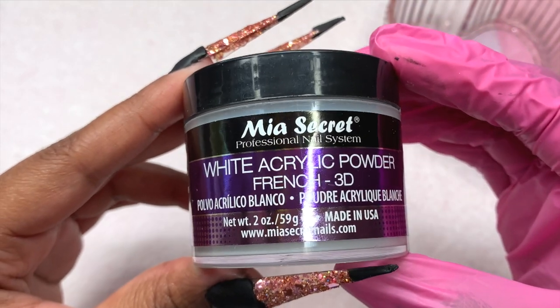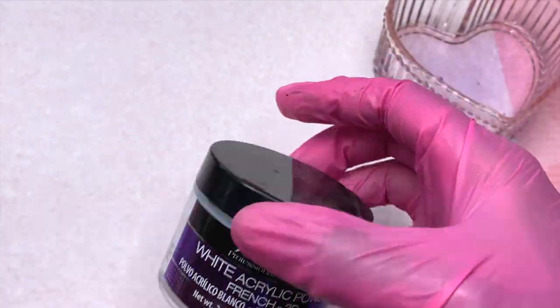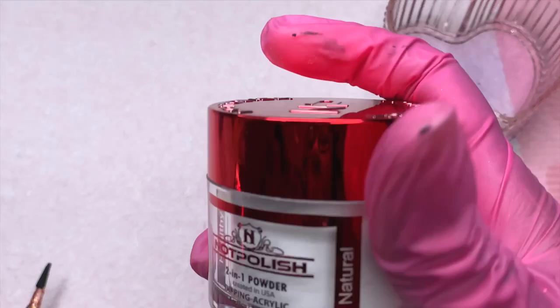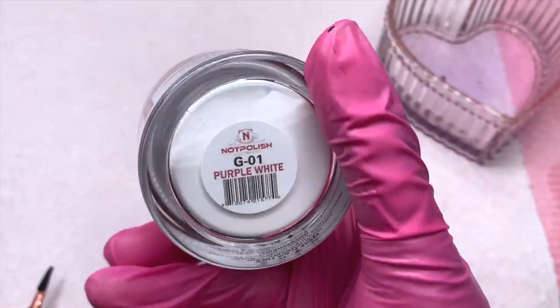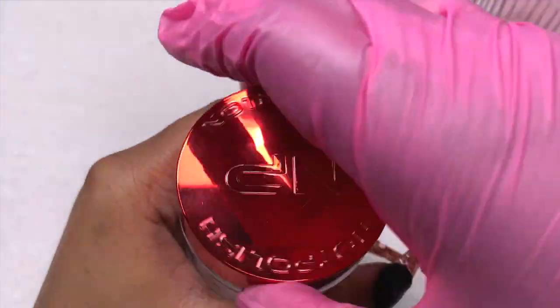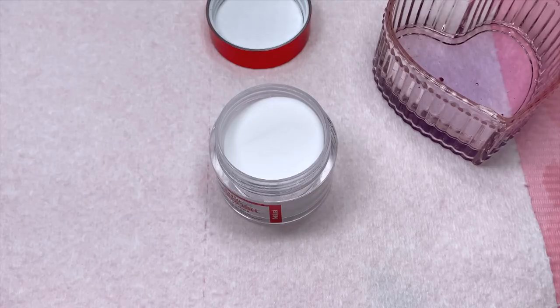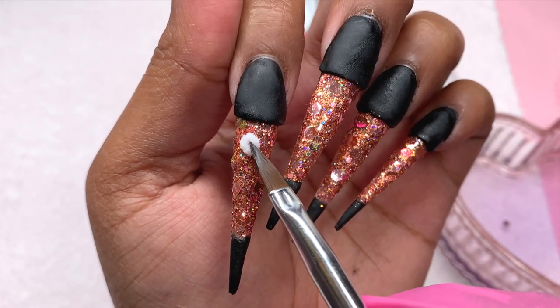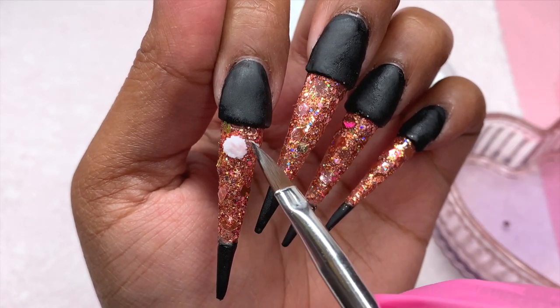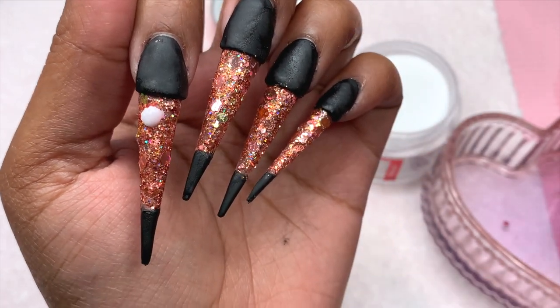And for my first attempt, I did not use this powder. I actually used some Not Polish powder, but I wanted to try this white acrylic powder 3D French. This is perfect for 3D nail art, but I did try some off camera on my thumb and I did not like it, so I just went back to the purple white from Not Polish. The reason why I use this is because it glows in the dark. Since it's Halloween, I feel like it would look so cute in the dark if the little ghost is glowing. And also to give it a really pretty lava lamp effect.